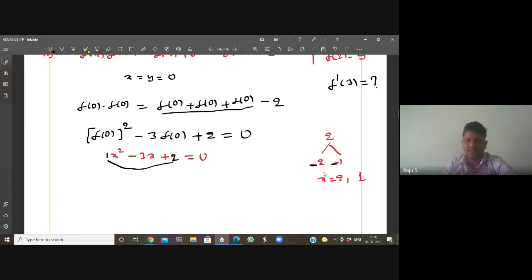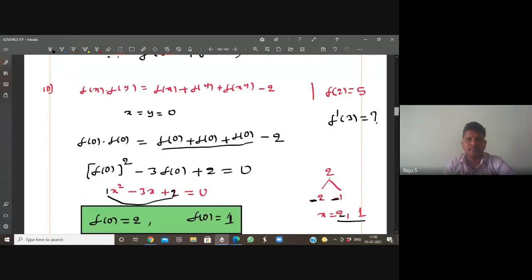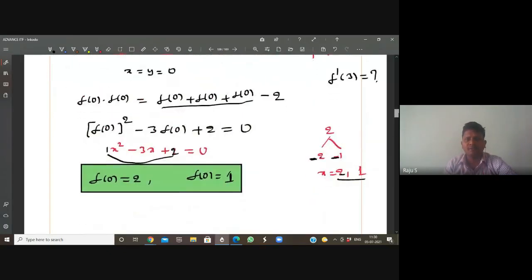It is satisfied. Whenever it is negative, the required x value becomes plus 2. Opposite sign. Minus 2 becomes plus 2, minus 1 becomes plus 1. These are the required roots. But in place of x, f of 0 will be there. So f of 0 values are 2 and 1. So here f of 0 we got 2 different values. Let's see which one we can consider as the value. Okay, I found f of 0 value first.